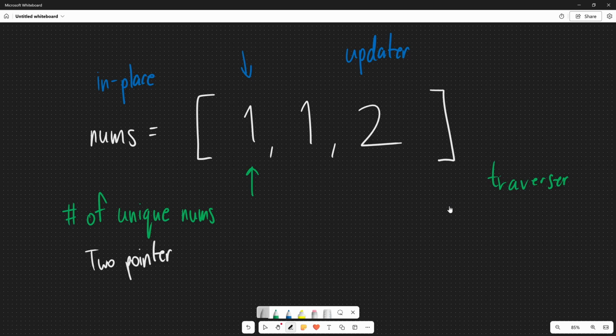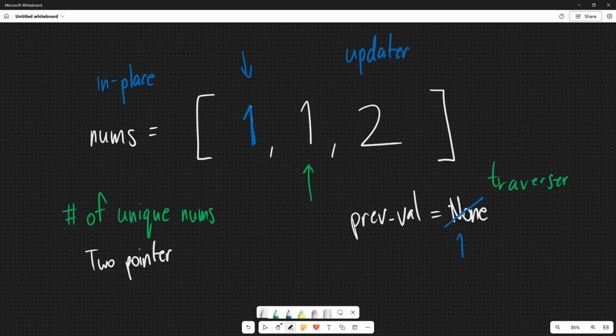Now we've never seen 1 before. Let's call this the previous value. Previous value is originally initialized to none. Since we've never seen 1 before, the updater updates this value to be 1, and it sets the previous value to be 1.